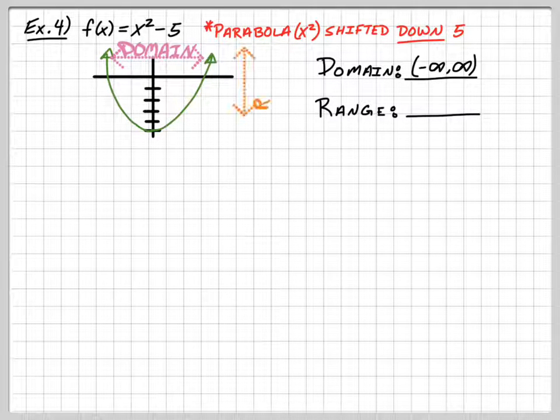And for the range, the up and down, the y values, now this one's definitely not negative infinity to infinity. Yeah, I'll agree it goes to positive infinity, but it certainly doesn't go any lower than negative 5. So for the range, that's negative 5 to infinity, and notice the negative 5 is included.